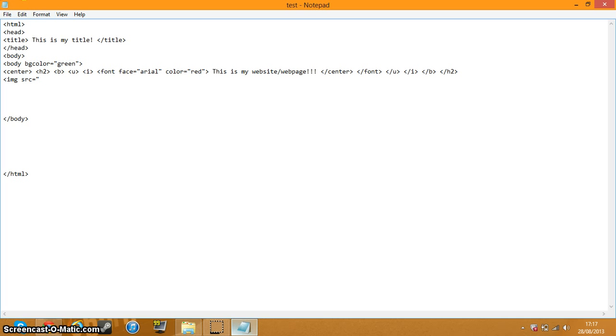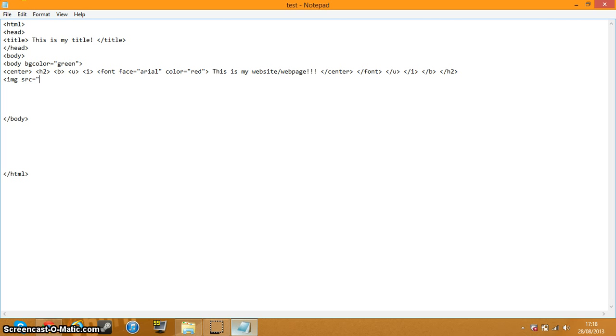Now this is where it depends. If you want to get a file from your computer, the file must be in the same location as the web page or website. They should both be in the same folder. So if they were both in a folder called website, that would work. But they have to be in the same location, otherwise it won't be able to find it.